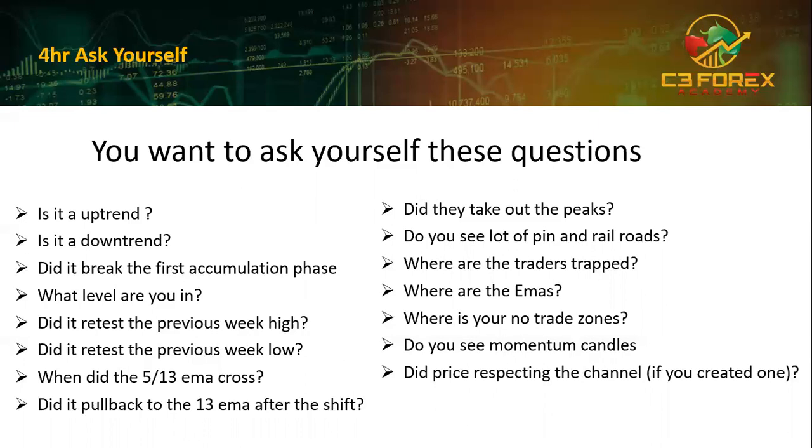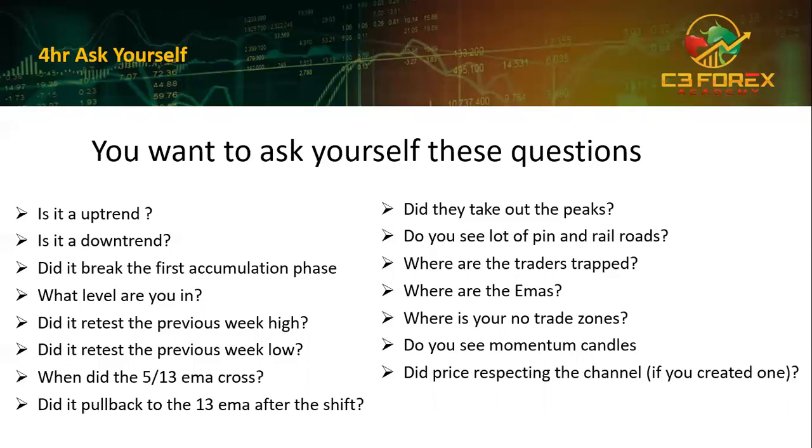So a recap: you have your first accumulation phase. If they break the high or the low, that means they're giving you a stop hunt. This is a stop hunt, and it can take you towards the high or low of the week. At the high or low of the week, we're looking for our peak formations to be formed. All right. When the dealer breaks the high of the first accumulation phase, sometimes they'll come back and retest the high and continue up. They break the low. Sometimes they'll come back, retest the low, and continue down.